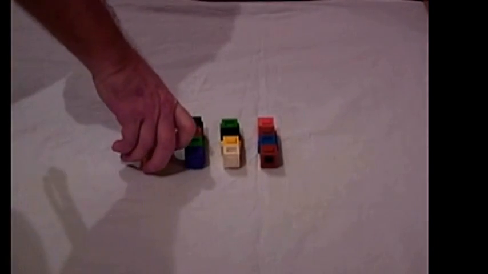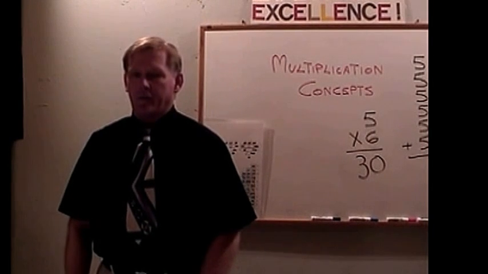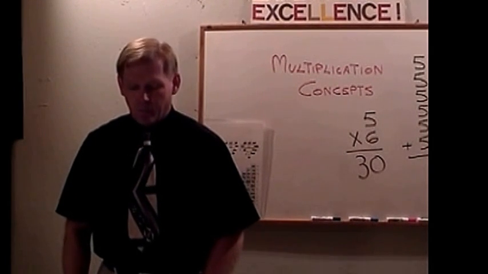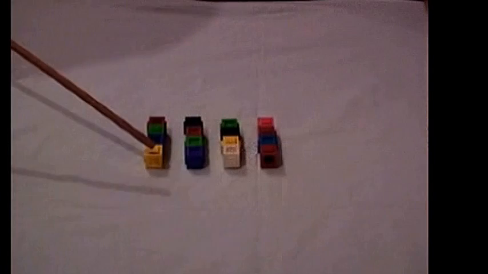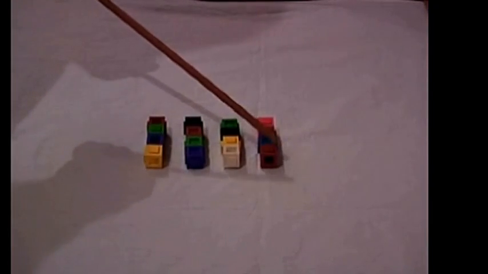with 4 times 4. Okay, 4 times 4. And I'm going to add them up in multiples of 4. And this is the way you're going to practice them too on your factor table. You're going to practice counting your multiples. Let's do that. This is 4, 8, 12, 16. So 4 times 4 is 16.